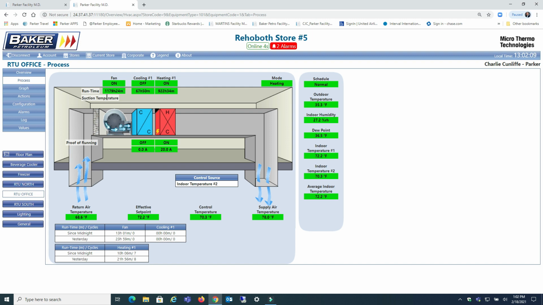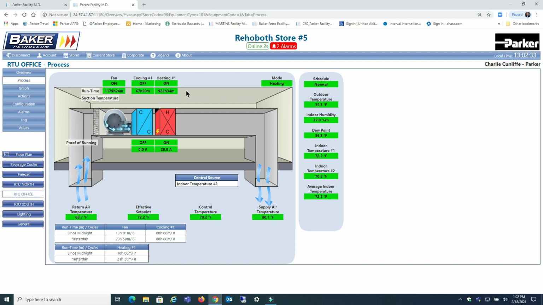So the fan has been on almost 1,000, just call it 1,200 hours. Cooling right now is off, but since we've started it up, it ran for 67 hours and 50 minutes. And the heating is currently on, and since we started the node up, it's run for 922 hours and 34 minutes.